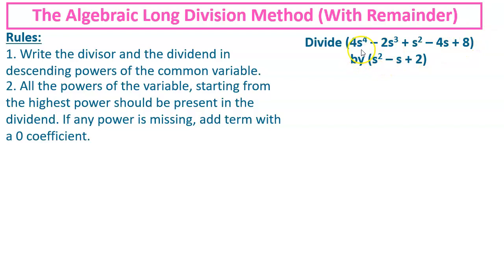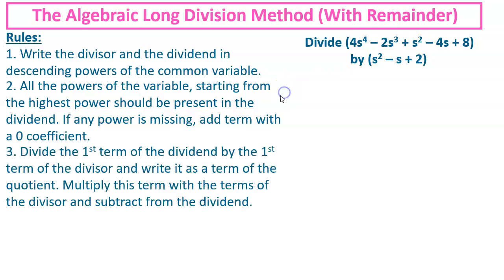In our previous session, we had seen there were some terms missing in the dividend and we had introduced those terms with a zero coefficient. But in today's session, all the terms are present, so we do not have to do anything. No addition, no subtraction, nothing. Okay. So we have to come to rule number 3.